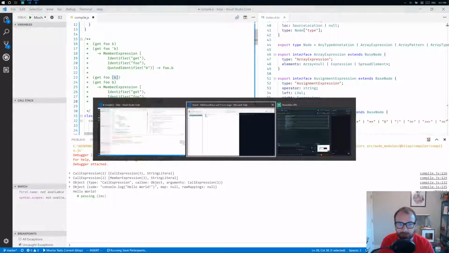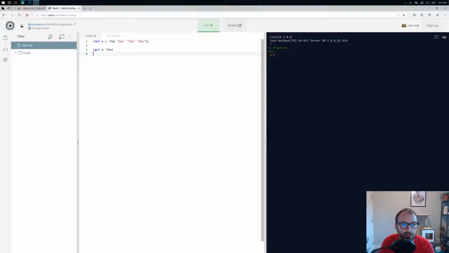So I'm actually gonna pop back over to the REPL here, and so if we have foo versus quote foo, let's see what happens. So you can see that you can't tell the difference. Well, that's a keyword.